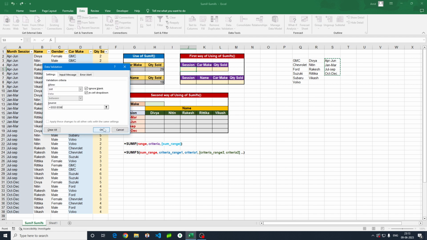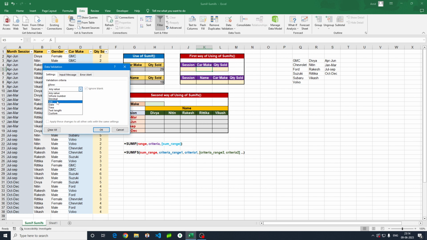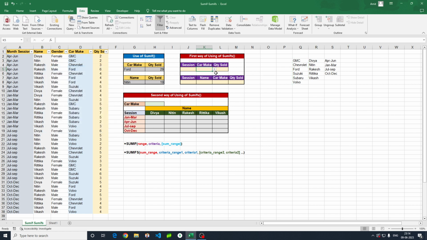This is our source. Click on OK. Right, the list is created. Karmic. So copy. Okay, I have already created the unique values for karmic. So here I am creating a list. Okay, got it.